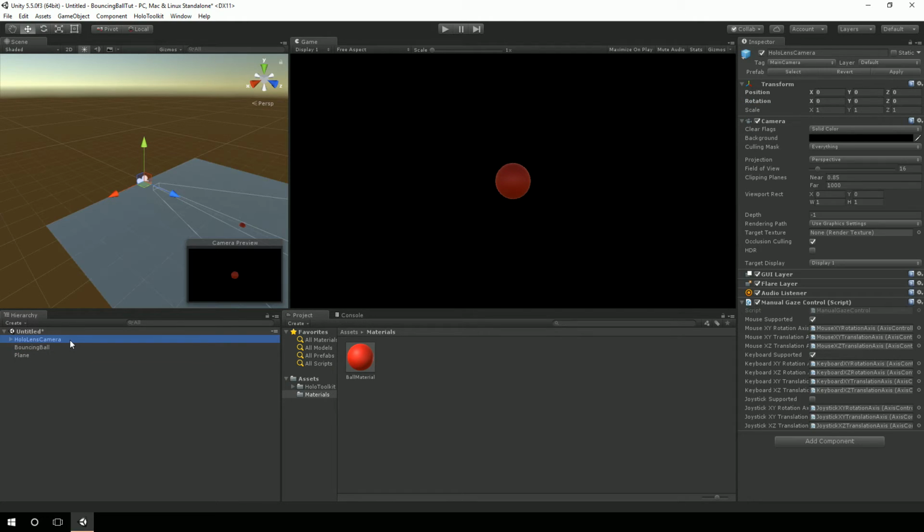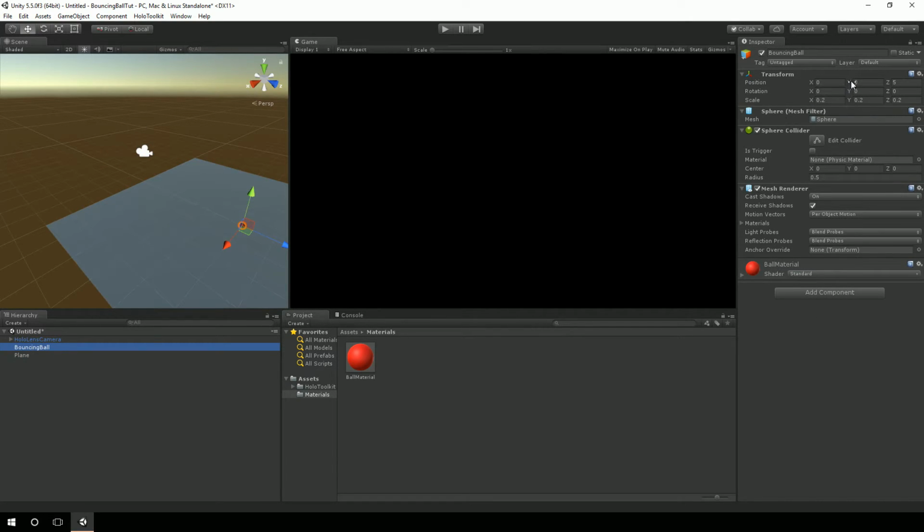My camera, instead of being right at 0, 0, 0, I'm going to modify so it's more like at a person's head, so almost like 1.6 up there. I'll then change the bouncing ball so that it's high enough, so maybe like, well, 2.25 is fine.